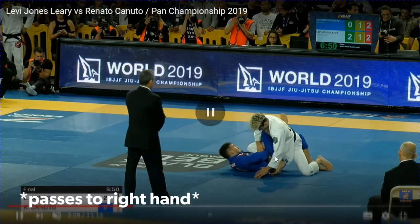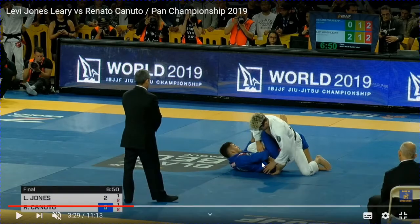Okay, let's also consider Levi's strategy from the top position. From the top position, there are two knee positions that you can have, and it really depends on your objective. If your objective is to stay on top, you want to have your knee turning down to the ground. Whereas, for example, I think Levi doesn't really mind if he gets swept in this position because he's quite confident in his 50-50 game.